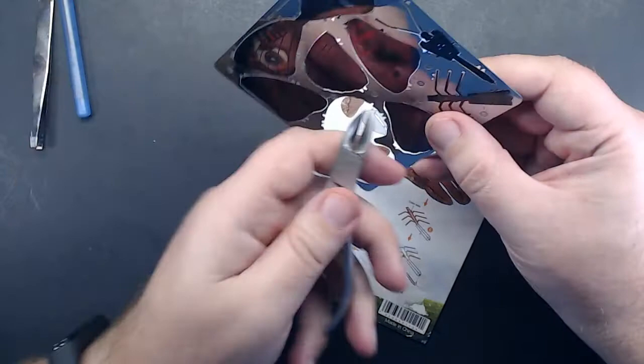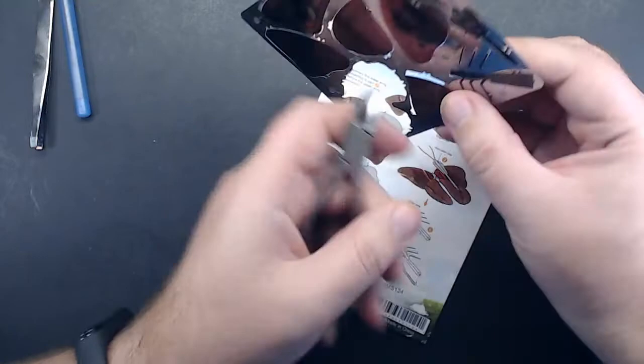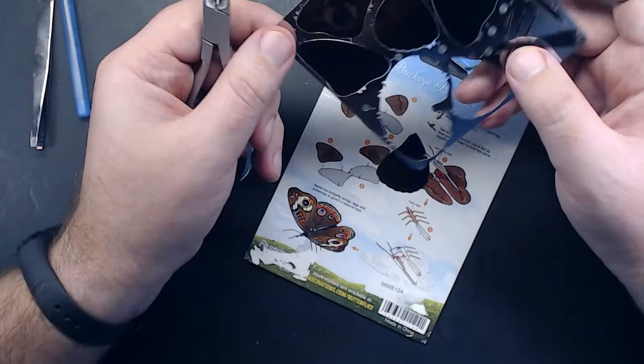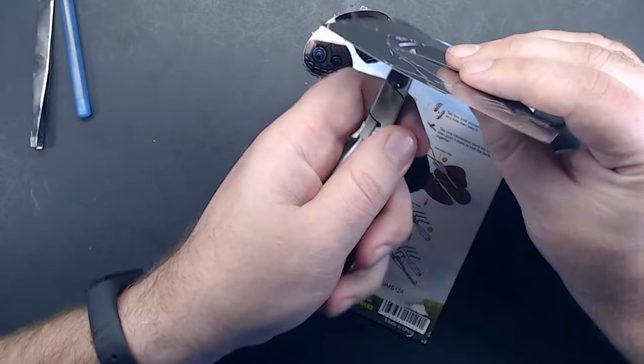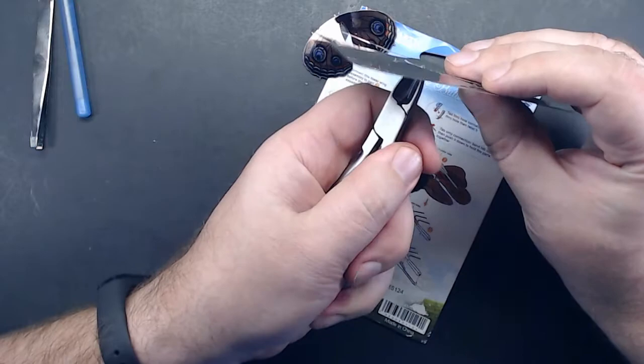Although I have definitely scratched some parts, and most of the time I've suggested it and other people have suggested it, you just call it battle damage. That works really well with like a military vehicle. But in the butterfly, it got into a fight and survived a predator trying to eat it or something. You can have a little fun with your explanations of why things didn't turn out the way you had hoped they would.